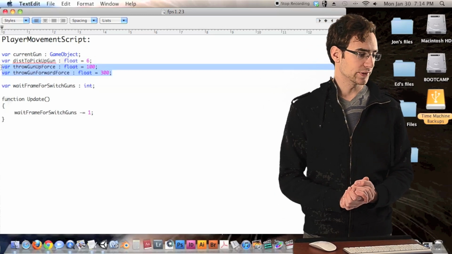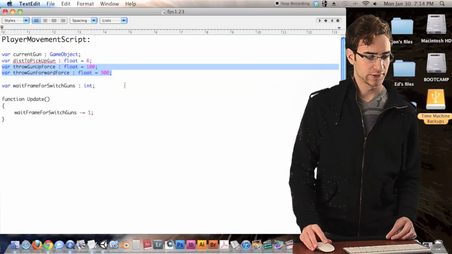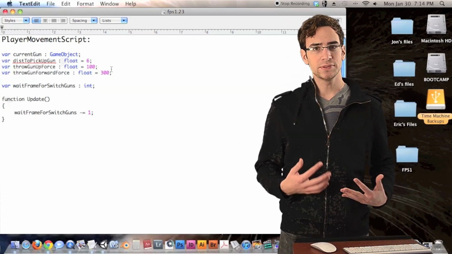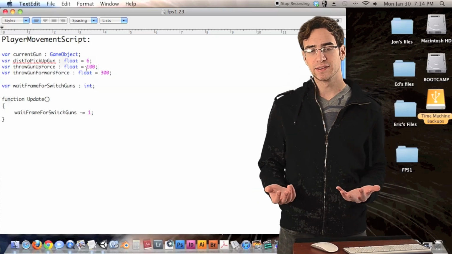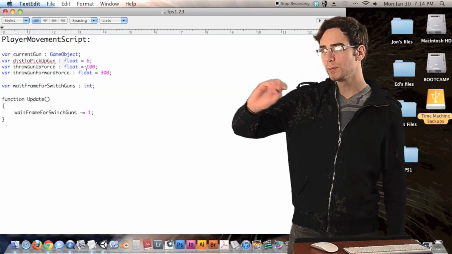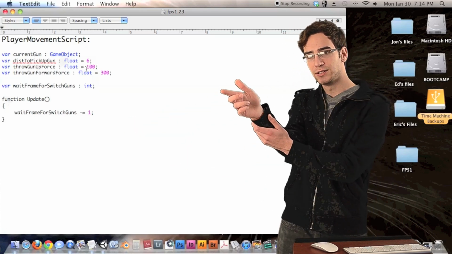The next two variables are throw gun up force and throw gun forward force. This is the amount of force that we're going to use to throw the old gun away, because without these variables, like say if we just set these to 0 and we didn't add any force to the gun when we throw it away, basically it would just drop, and it looks really weird. I think it's a cool effect when we actually throw the gun, because it looks like the player throws the gun and takes the new gun out.